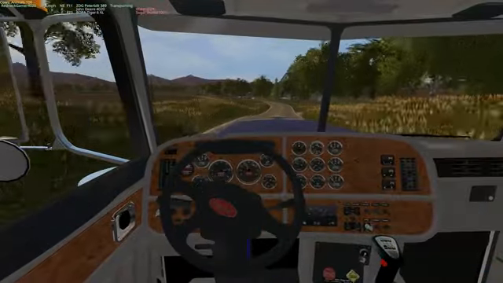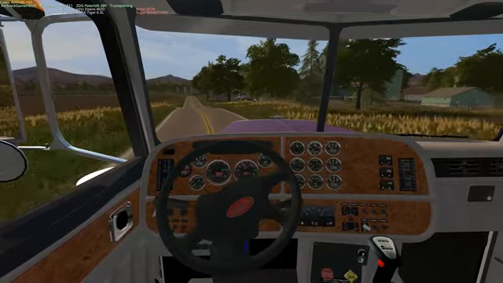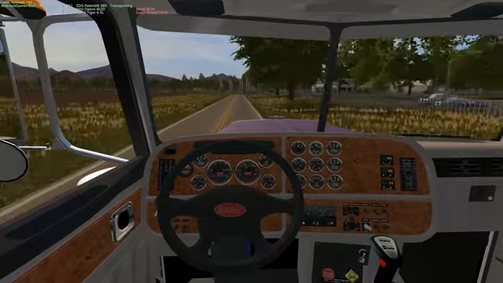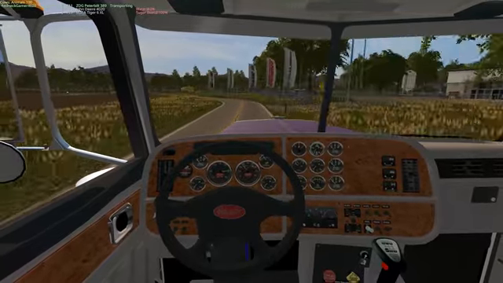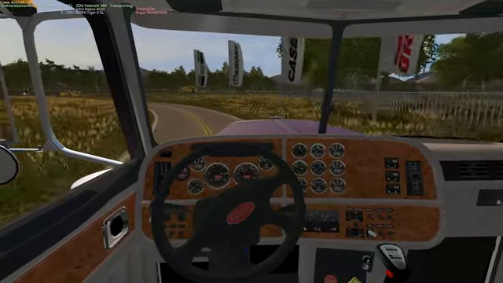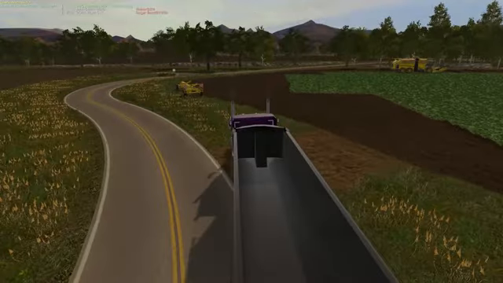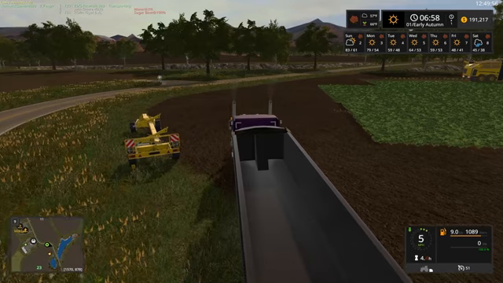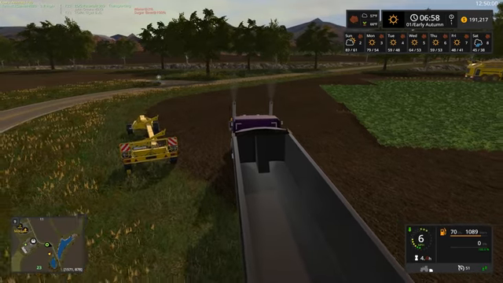We're doing about 51 down this road, trying to get to the harvester as fast as we can. And I really do love how this truck handles. It handles like a freaking NASCAR. Should be pulling up right there, yep. And here we are. We will go ahead and get our little cruise control setting set up. There we are.